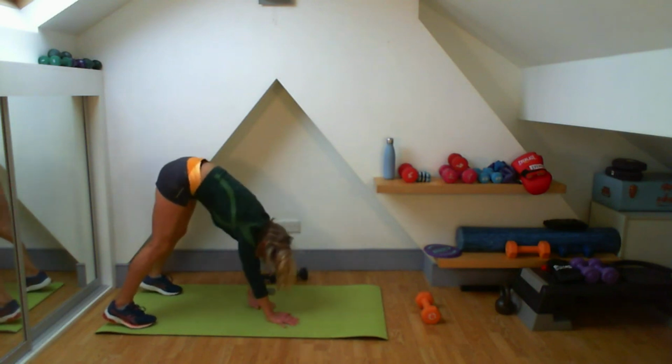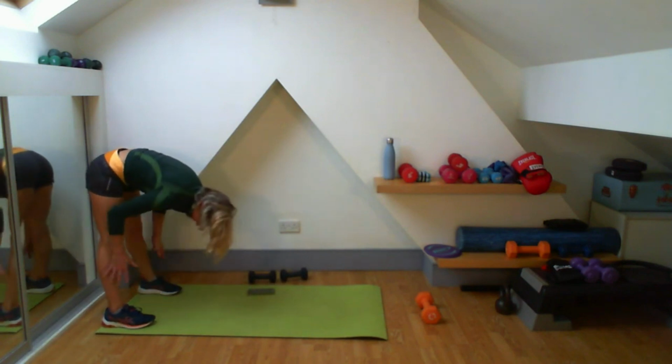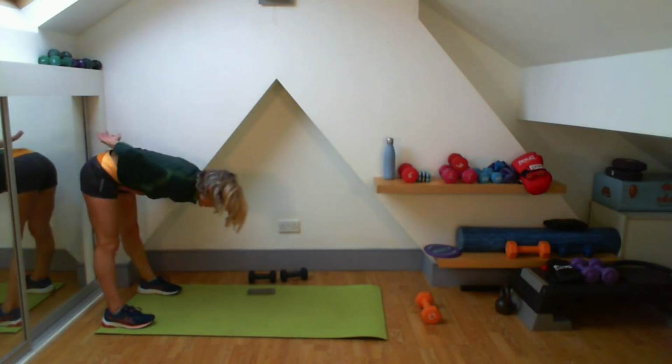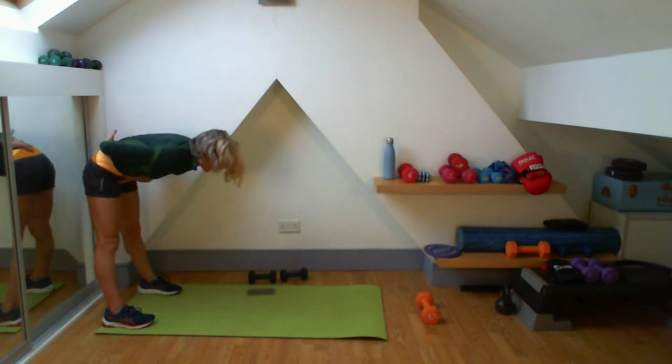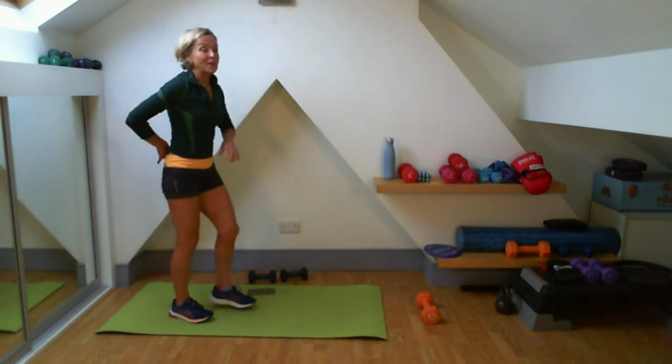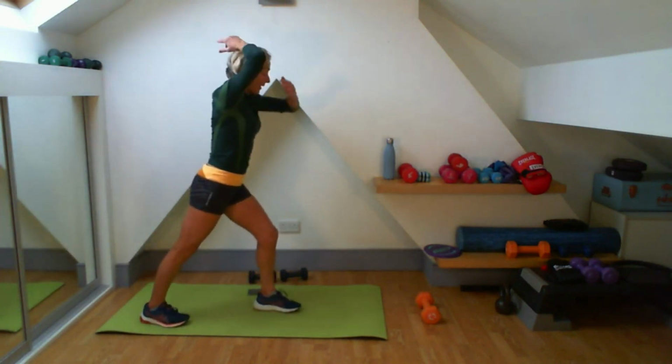Lovely, good. I'm walking my hands back. Bent knees or straight knees, up to you. But if you're going to come back past your lower back, really keep your zip and hollow on if you've kept your legs very straight. And we come up to the top. Good work. I'm pushing back. Get me that lift.